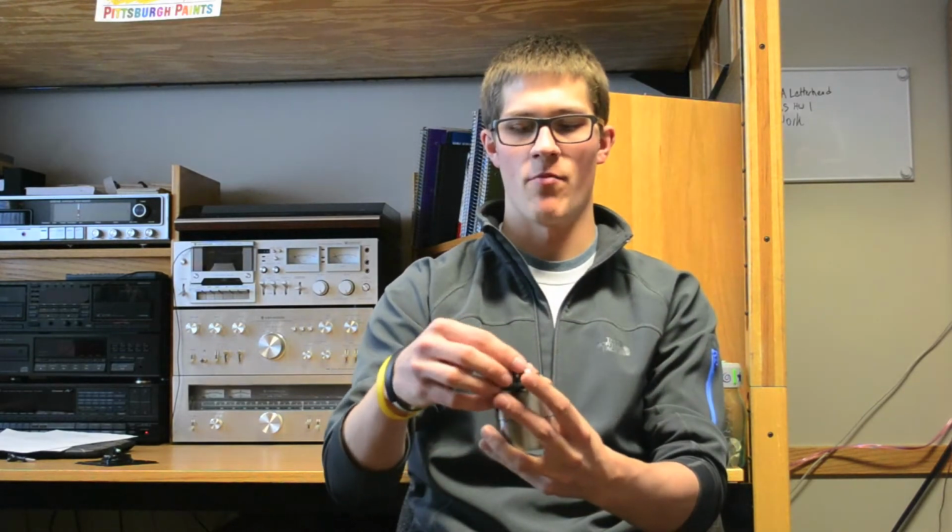So, the next step is making your movie. I usually use just the quick release mount, or quick release buckle, excuse me, but you could use the J-hook buckle too. It doesn't really matter. This one will be a little higher, but it doesn't really change anything, because the way it's set up gives you enough motion. You can have the camera angled a little forward or a little backward, if you want to get up into the sky if you're outside, or if you want to have the floor if you're into watching how floors change.